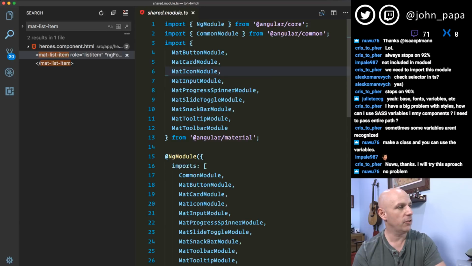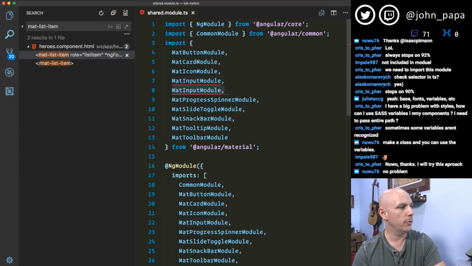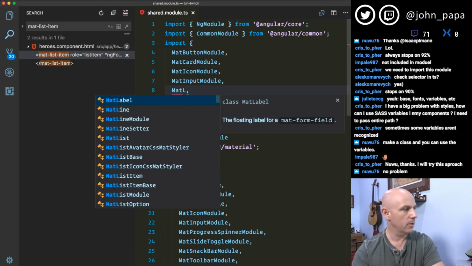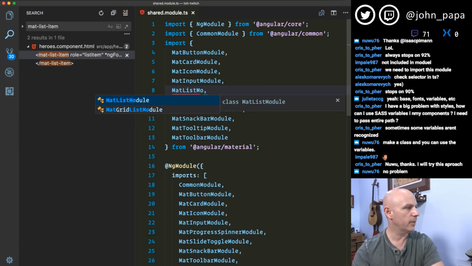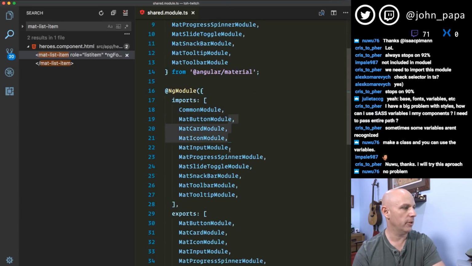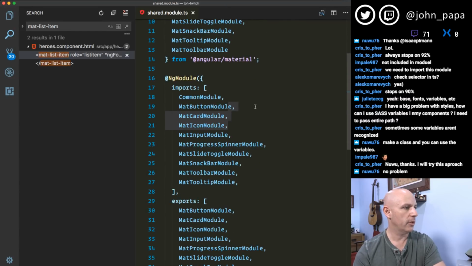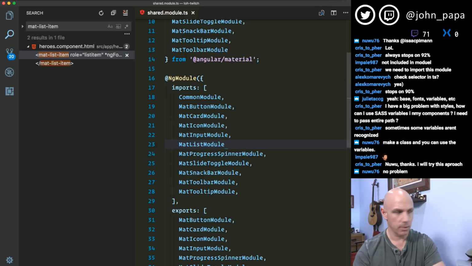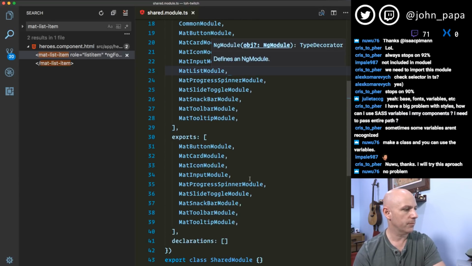Right here in shared. So now I can just come through here and I can say mat list, and don't forget the module part, like that. And it should have automatically, I actually put it in the imports. It should automatically come down here now. I can tap it in there, tap it in here.